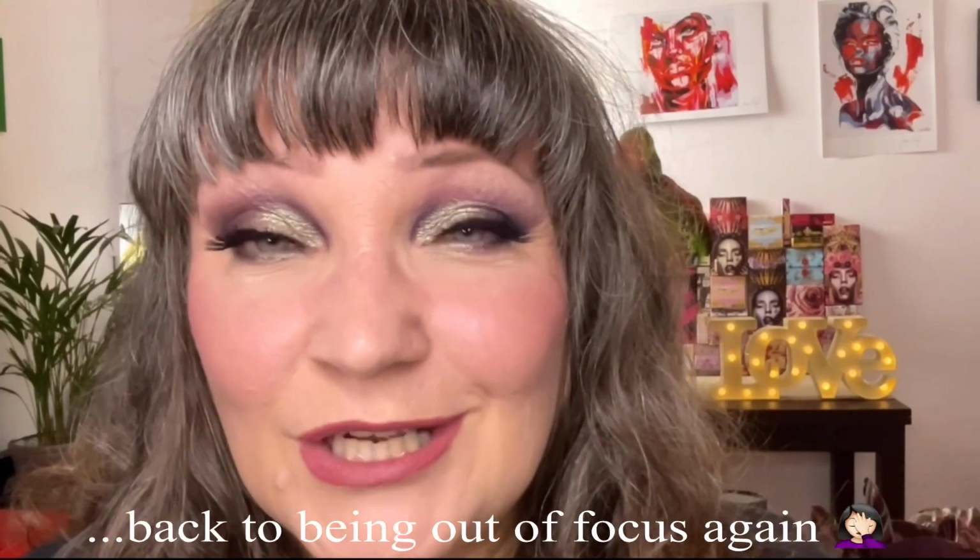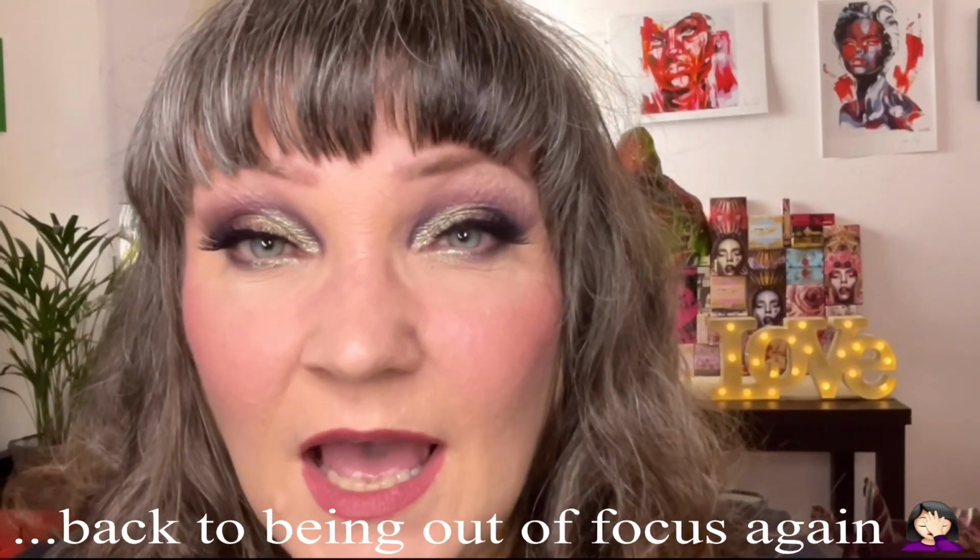This is the final look. This is what it looks like. I put on the Pat McGrath foundation in the color, I think it's called Light Medium 8. And I used the concealer. It's actually my summer color, Light Medium 11. So it's a little darker, but once you work with it, it goes a little bit lighter. Then under my eyes, I also used the under eye blurring powder from Pat McGrath, just to not make everything too yellow under my eyes.